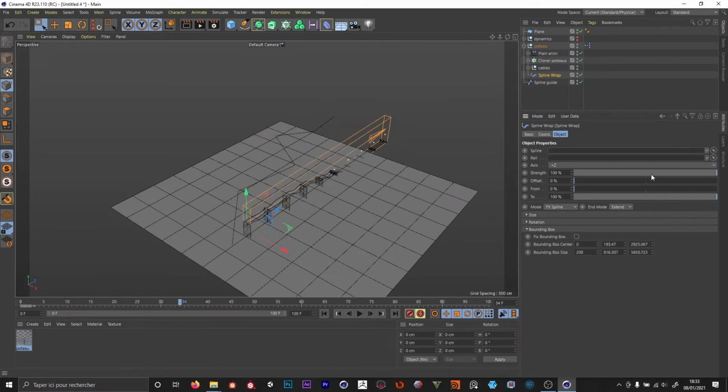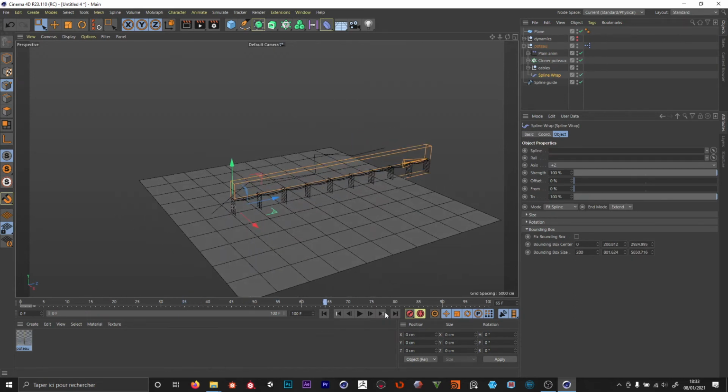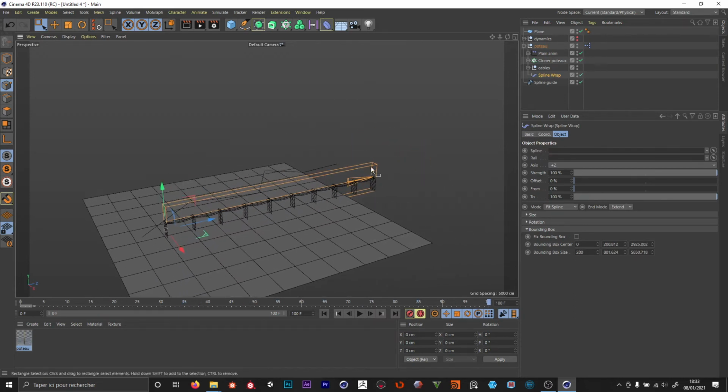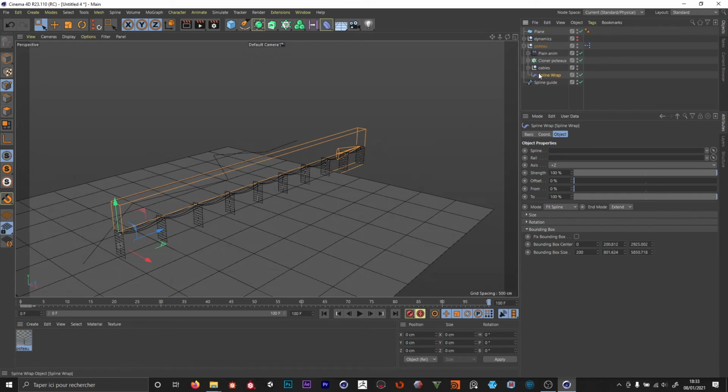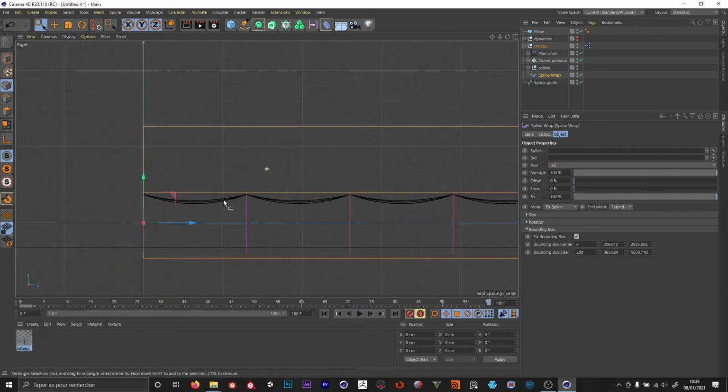To avoid that, let's first clear that spline, move forward so everything is unfolded like that, and then here what we want to do is just check this fixed bounding box and give it some more space so everything will be inside the cage.